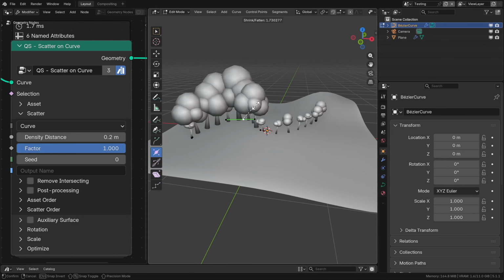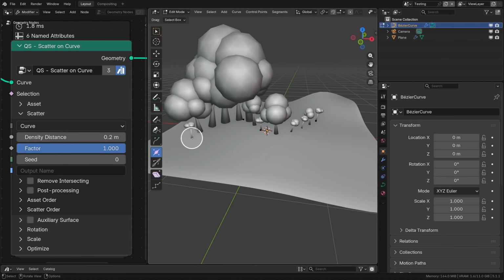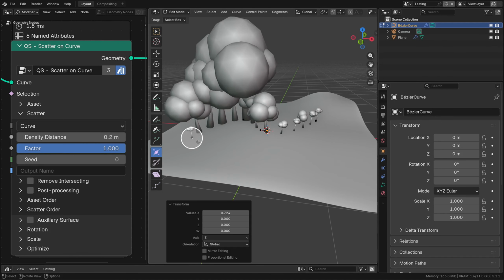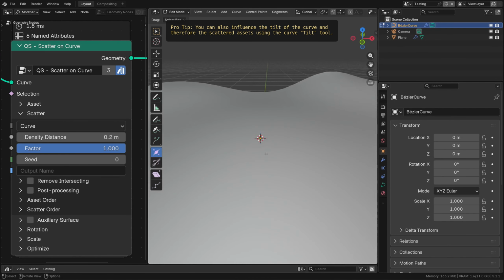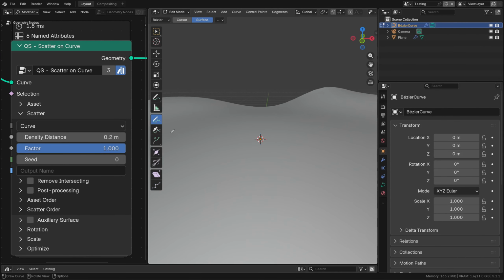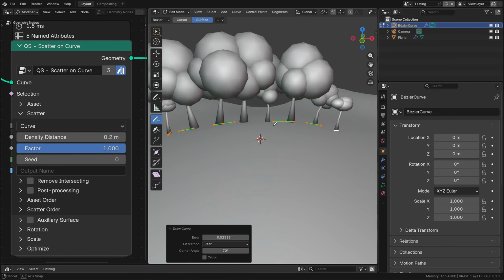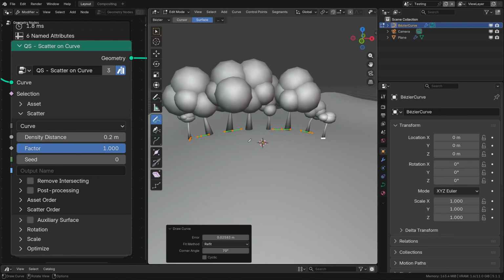So here, if I use this tool, you can see that here the radius is really small. Here it's really big, really small, and really small. This comes in handy in scenes where you basically have a foreground element, like a house, and you want to add some background trees, so like this. And maybe you want to taper the scaling of those trees.